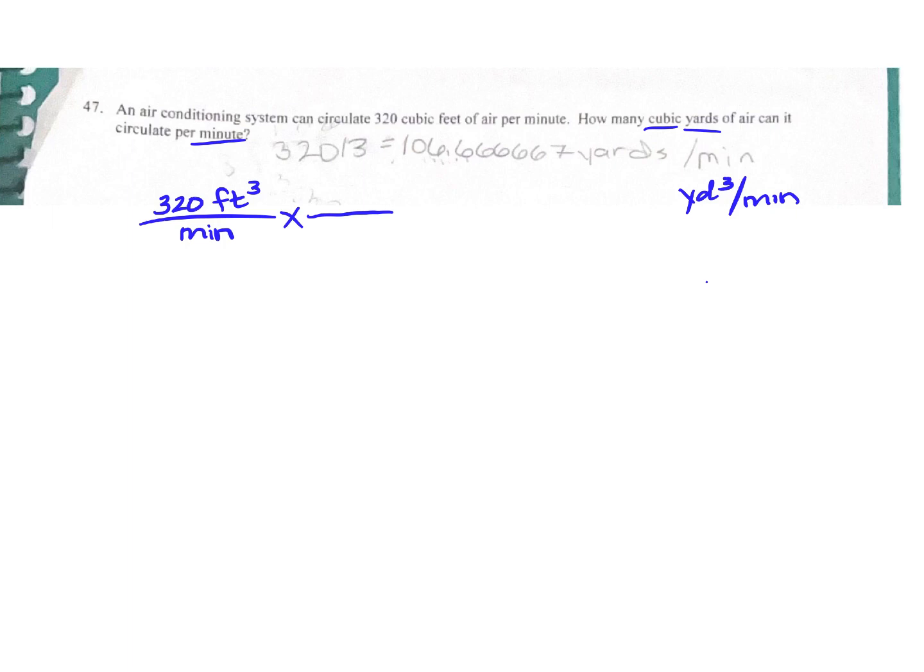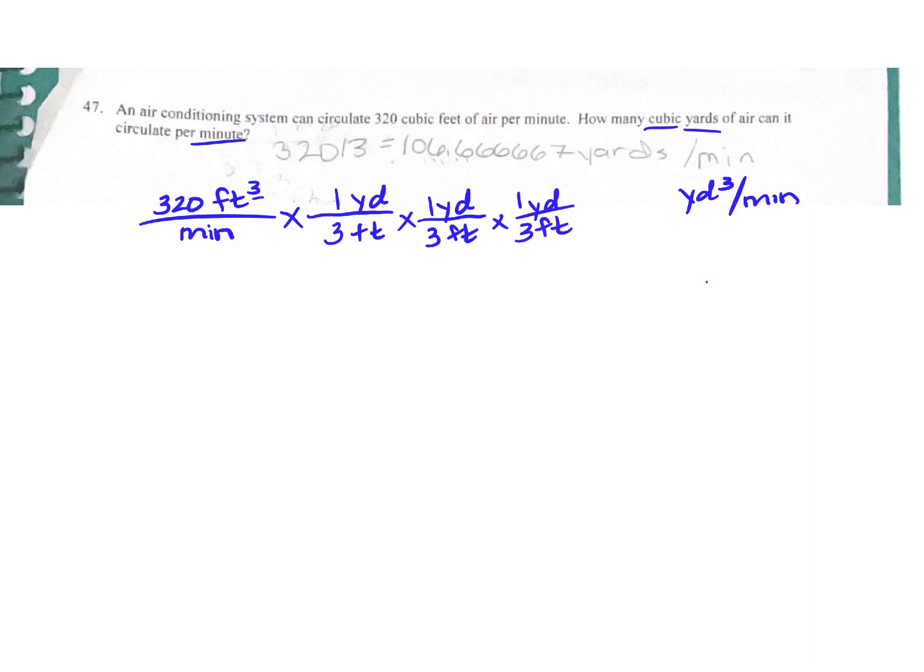So feet are on the top, so I'm going to put feet on the bottom, and I'm going to put yards on the top. And a yard is longer, so I'll say I have 1 yard, and I know 3 feet make a yard. But I have to do that 3 times, again, because the unit is cubed, and right now I only have a linear unit, top and bottom. So I'm just going to repeat that same multiplication, 1 yard per 3 feet, and then again one more time, 1 yard per 3 feet.